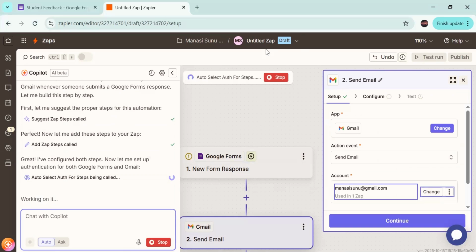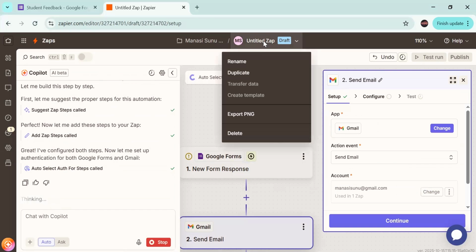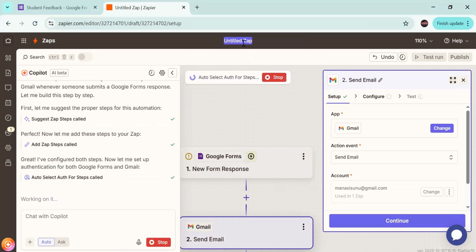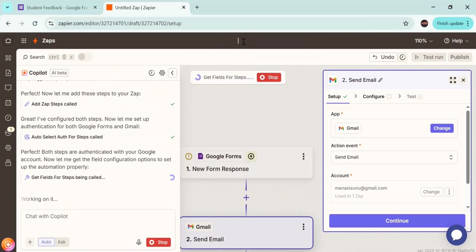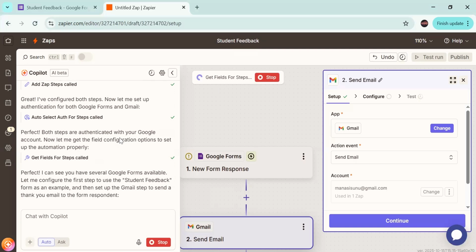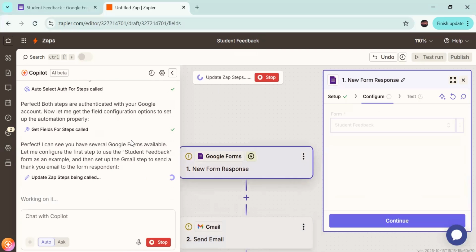Meanwhile, the generation is on. We can go onto the Untitled app and rename our file. I'll rename this as student feedback. Our chatbot is still generating.